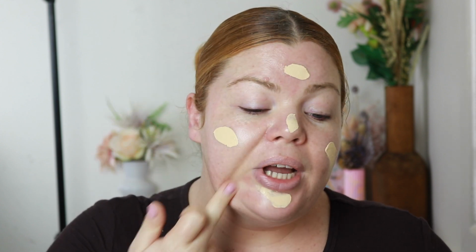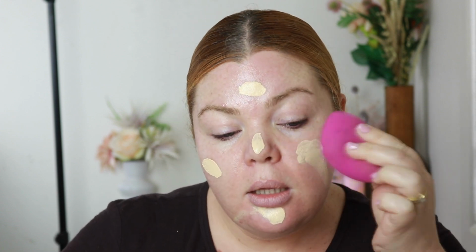My daughter's in kindergarten. I'm going with the e.l.f. Soft Glam Satin Foundation. This is in the shade 15 Fair Warm. This was a guess off of their website. I've previously gotten a fair neutral and I didn't like it. So we're trying something different. I'm going to use a sponge maybe on one side and then maybe I'll use a brush on the other side. So this is a medium buildable coverage, long lasting, 1% hydrating hibiscus complex.